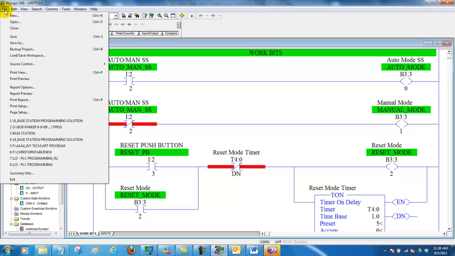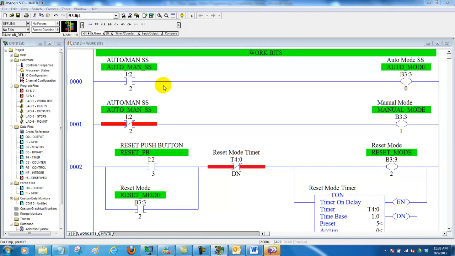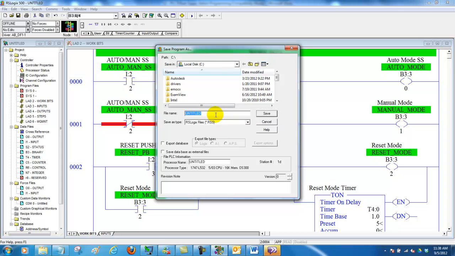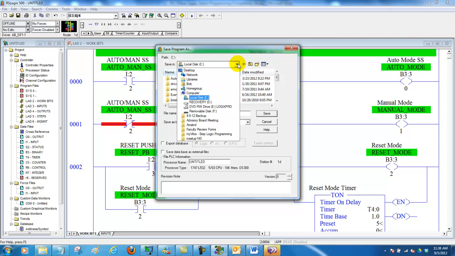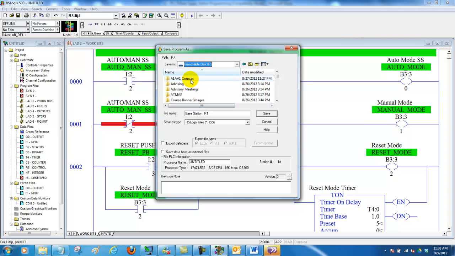We're going to go up here, File, Save As. And we're going to call this Base Station_R1 for revision 1. And you're going to save this in your flash drive where it makes sense to you.